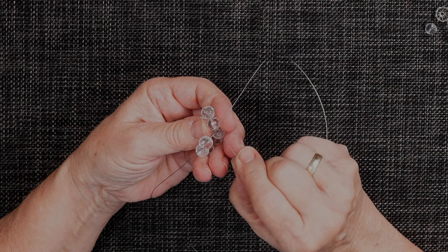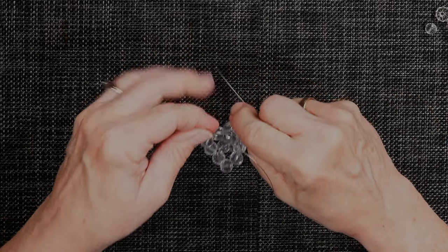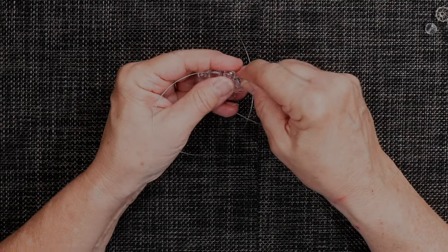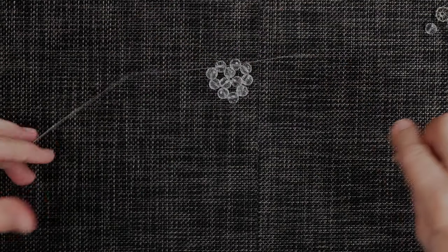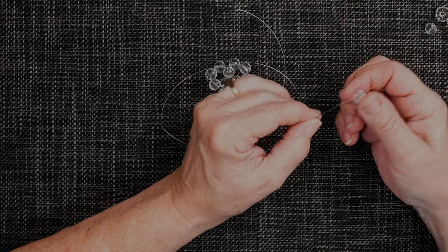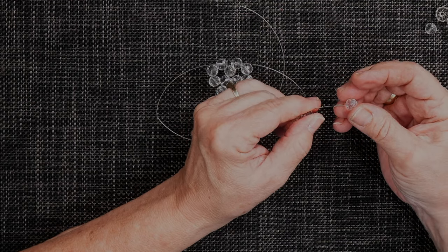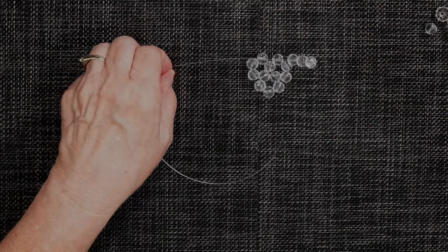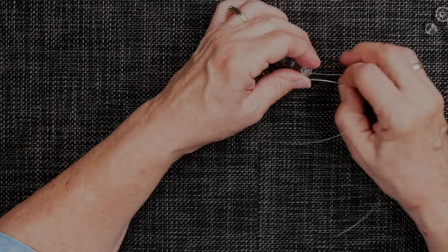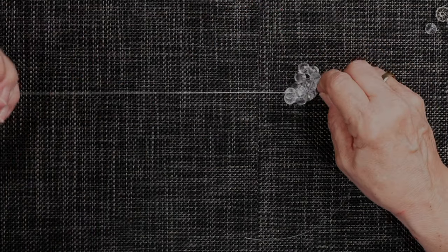You're going to take that left side and push it through the next bead. This is what you have, looking like a little bit of a turtle shell. There's two beads there. We're going to take the next set of three, and we're going to string it on the right side. One, two, three. Let it meet. Bring the left side wire over. Come back through that last bead on that little set there.